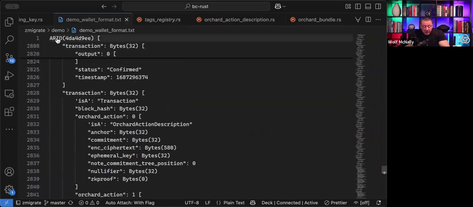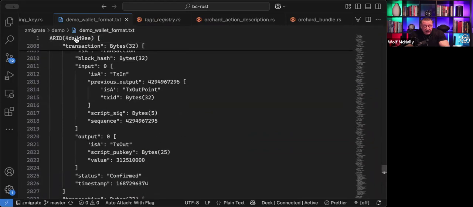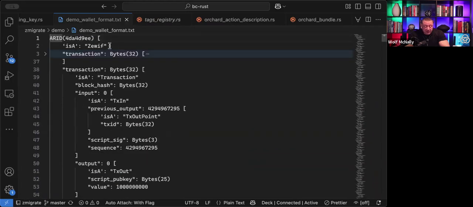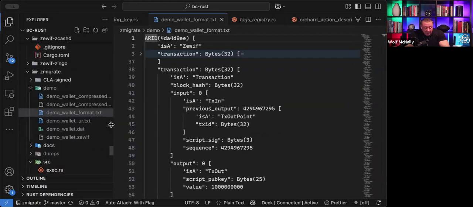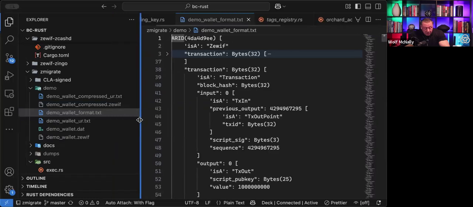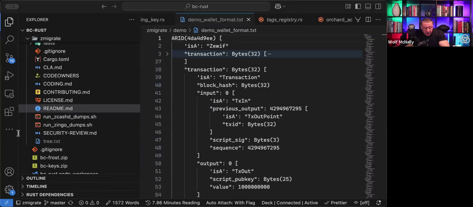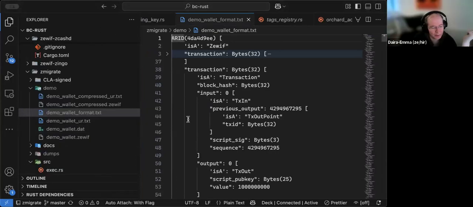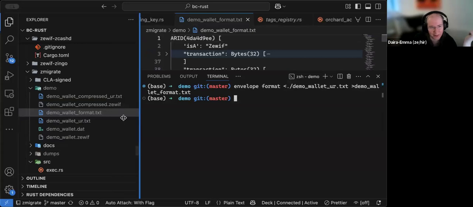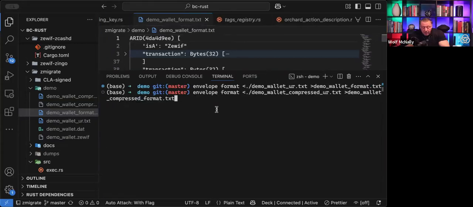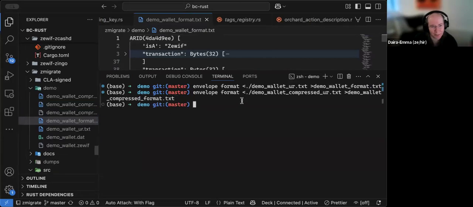This is the self-identifying structure at the very top. If you parse it as an envelope, it has a random identifier, and then the very next thing is a ZeWIF assertion. So if this assertion is present, you know it's a ZeWIF. And that brings me to another thing I want to show you, which is the compressed version. I'm not worried about using text tags. It's small enough anyway, and with compression there's barely any cost to using the text strings.